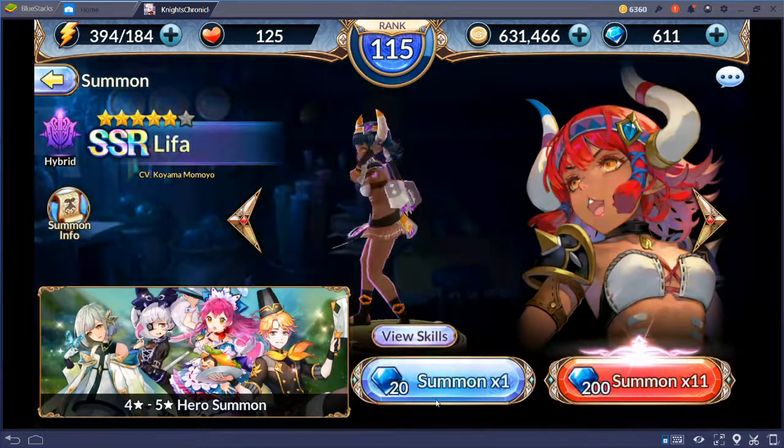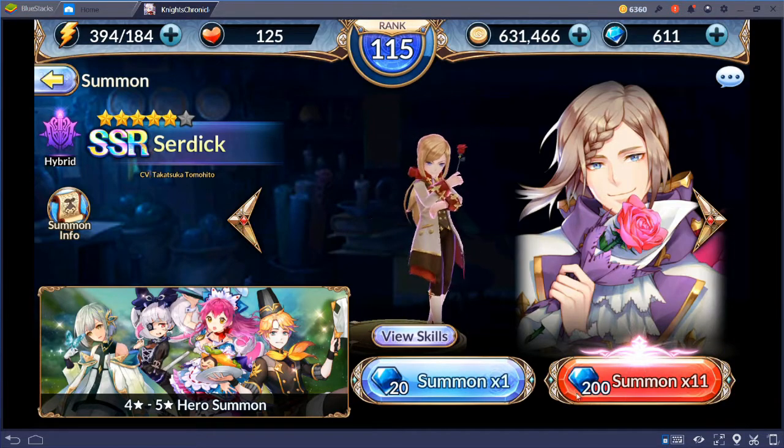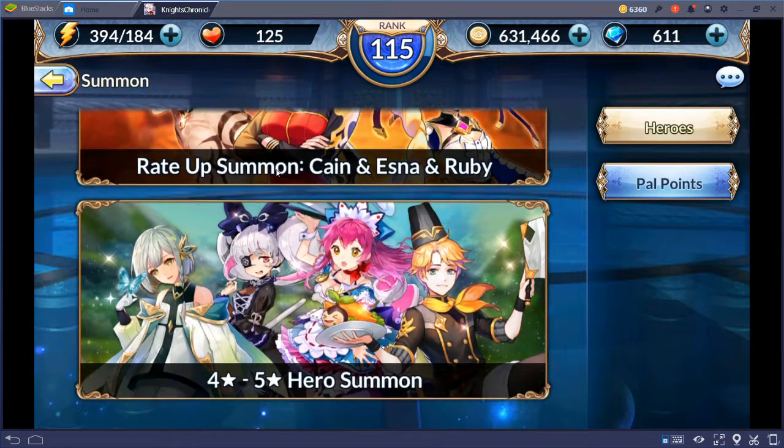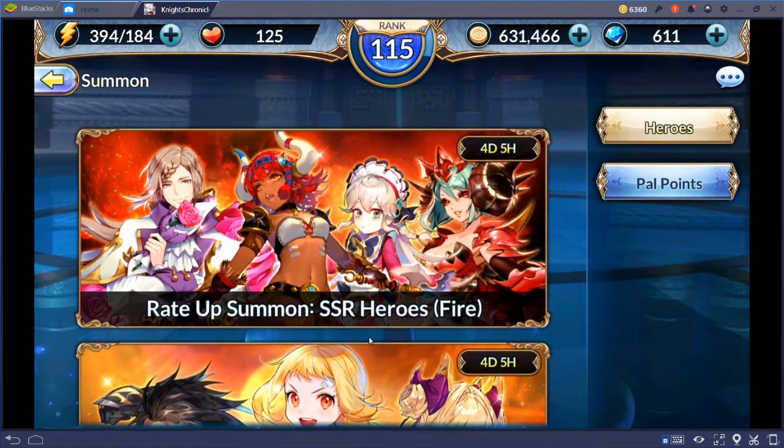You can go ahead and click that, and you can just summon a 20 at a time. That's 20 crystals per summon, or 200 for 11, so you get one extra free. I very much suggest you do the 200. I've never seen good pulls from here in any game. However, they do have limited time banners that last a certain amount of days. Usually it's about 7 days.